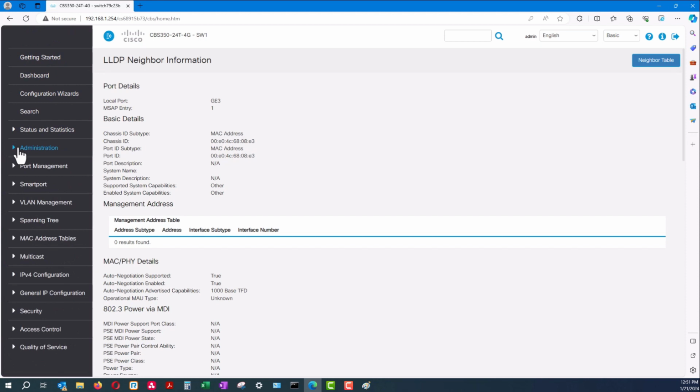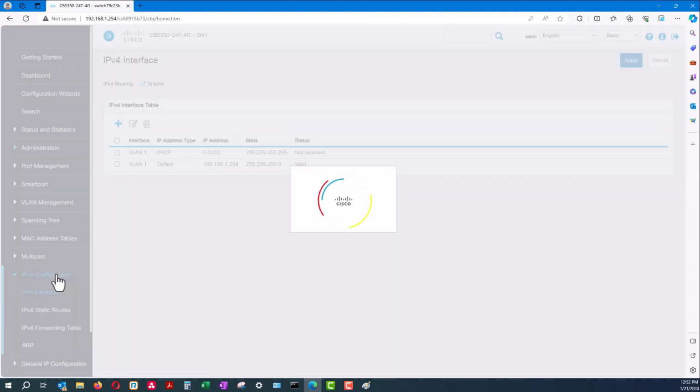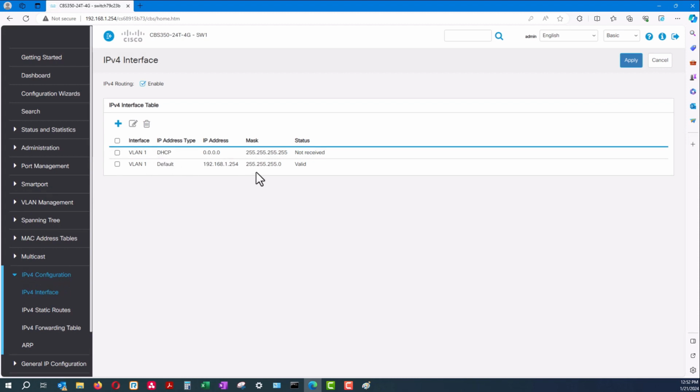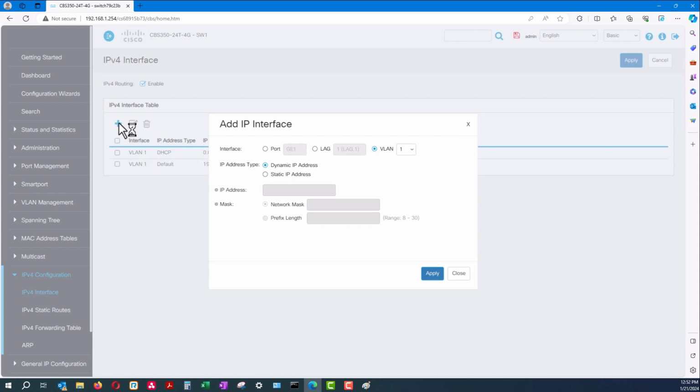Also, for your switch and access to the network, you need to define an IP address. Right now, by default, this is the VLAN 1 default IP address, which is 192.168.1.254. Still, you can have another IP address on the management interface or management VLAN. In this case, I need to define a static IP, for example, VLAN 99, and I put something like 172.16.20.251 and define a mask.